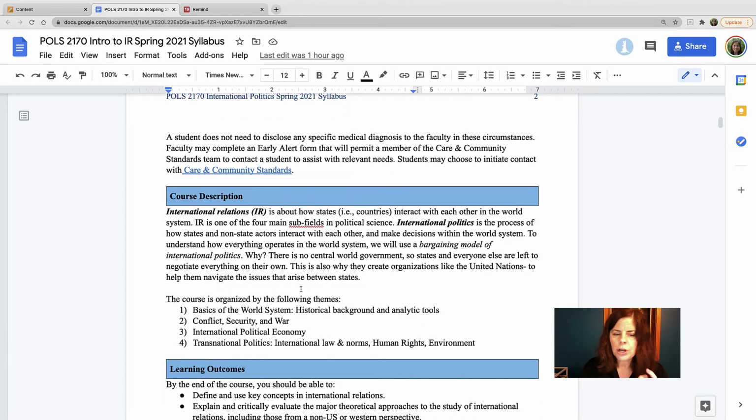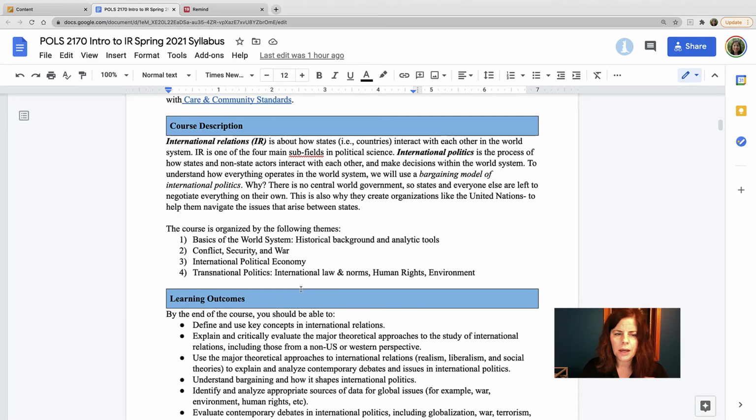So the course description gives you some idea of what we're going to be doing in this class, but really it can be broken down into these 4 themes. We'll start off with the first 3 chapters of the book about the basics of the world system. The history, not all of it, it's not going to cover all of world history, but it's going to cover some basics about the world system and give you some analytical tools to understand the rest of the topics.